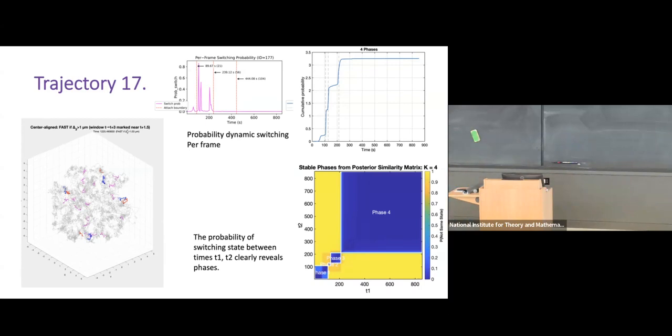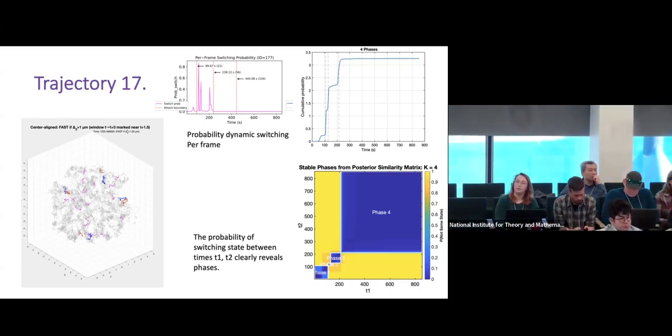So we define the dynamics in each of these phases, looking at where the switching times are. You can also look at this cumulative probability of switching, and this clearly shows you that you've got a probability of a different phase, because this is nearly a probability of 1 up to just over 3 phases. Question: are the plots on the right for this specific trajectory, or across all of your trajectories? This is one trajectory, just the analysis for that. One. Yeah, got thousands to go. It's going to be a long talk. I'm going to go one by one.